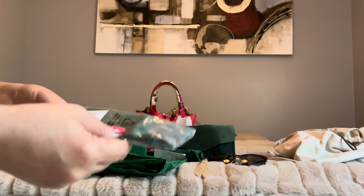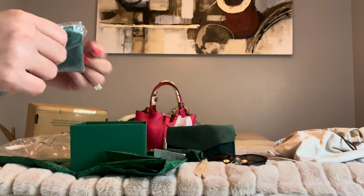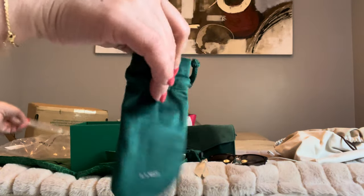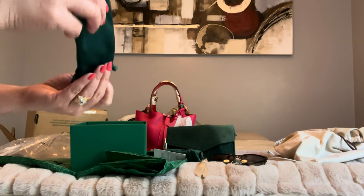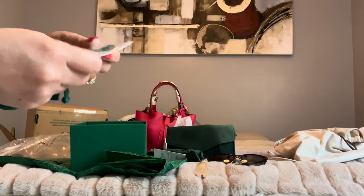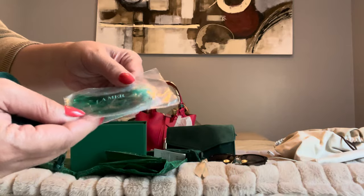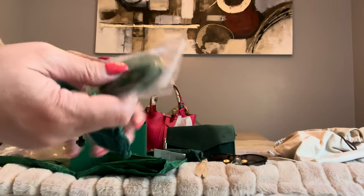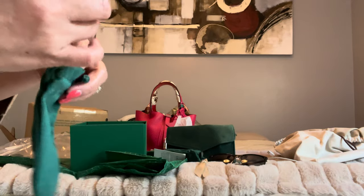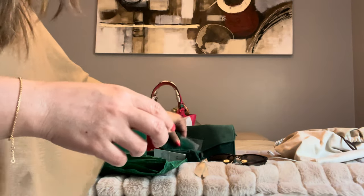This is a cooling eye patch. I think I remember if you purchase $150, you can receive all these goodies. But like I said, this was a long time ago in December. This is the eye cold gel — there are two items in there. I don't think I'll throw away the instructions; I'll just put it back in here. I might be doing this tonight.